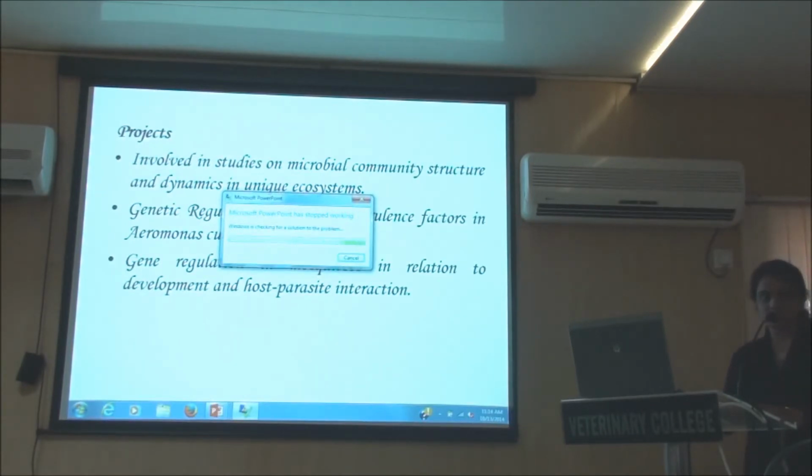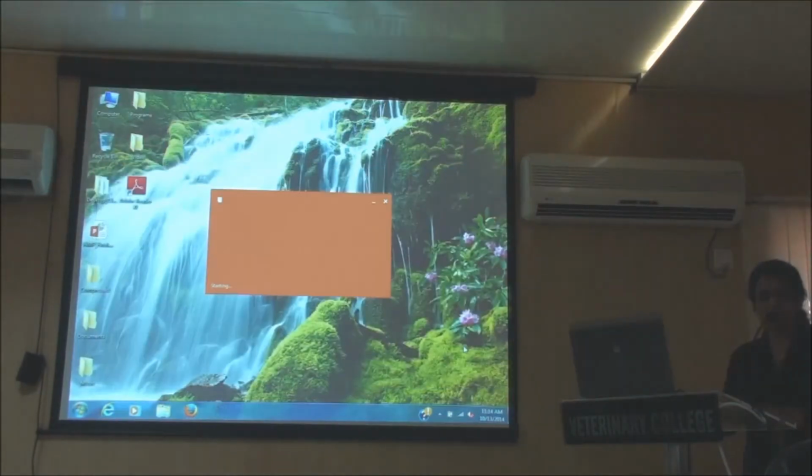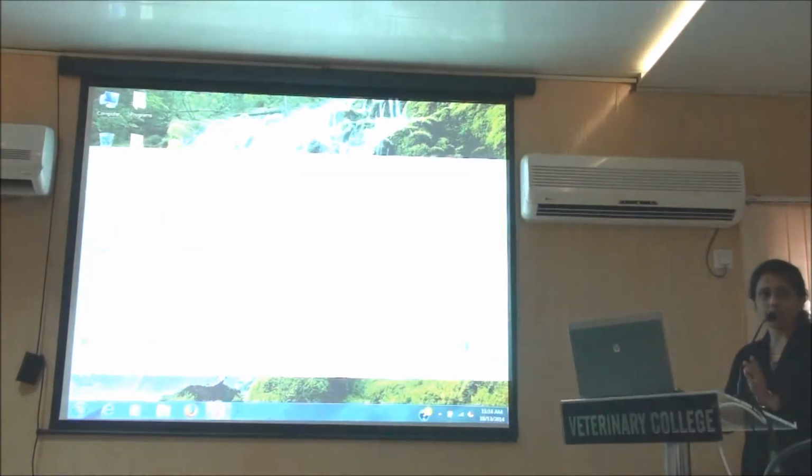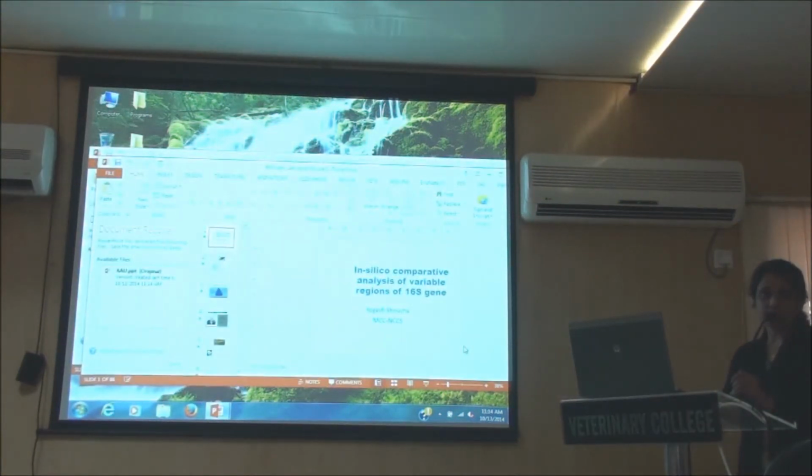The main area of research in Sir's lab is the microbial community structure of a variety of ecosystems like human gut, marine sediment, soil, and other terrestrial ecosystems, as well as insect gut, vector biology, and the genetic diversity of pathogenic bacteria. So it's our great pleasure that Sir is with us to share his knowledge. Any workshop related to metagenomics and microbial ecology is always incomplete without Sir's lecture.